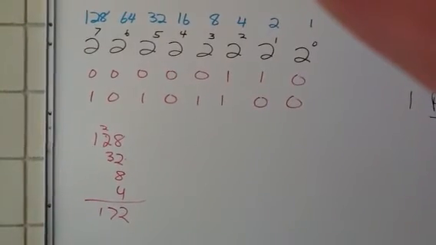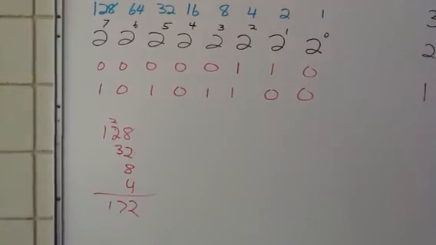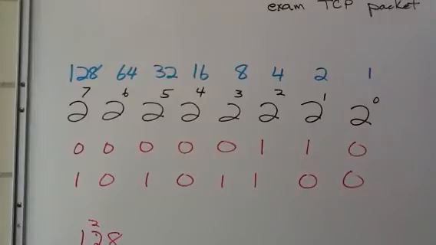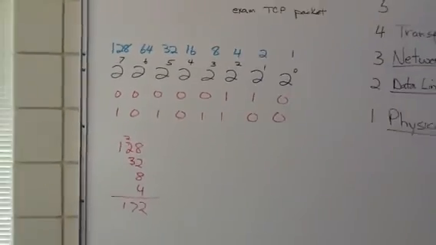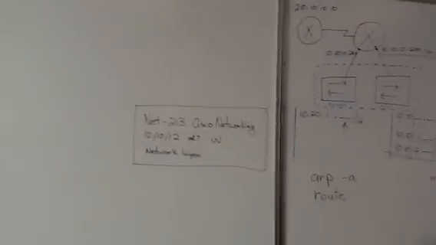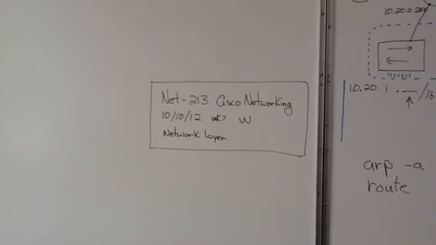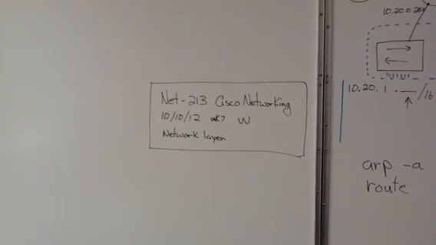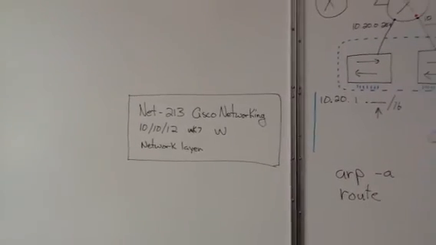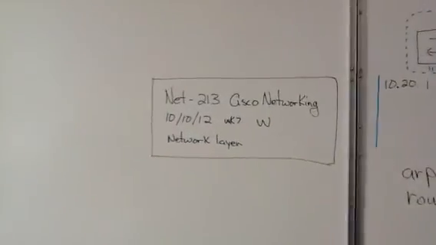For example, we had a set of bits, the first part of an IP address, and we calculated that that was a 172. We also had a set of bits representing the number 6, and we looked at how those are obtained. So, even though we covered a lot of particulars in the 2 hours, that's an overview of what we did in the class today. We took the Chapter 5 Network Layer test today, and we started addressing Friday. So that's it.